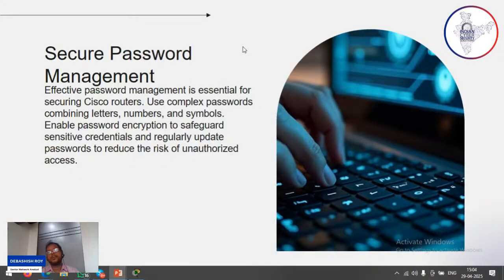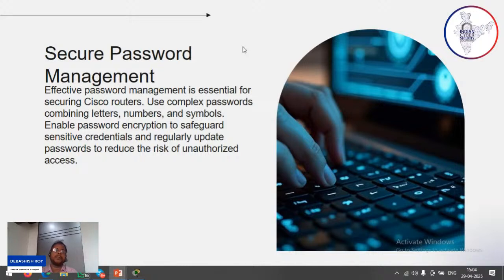You have to do secure password management also. Effective password management is essential and crucial for securing Cisco routers. Like any device, say a PC, routers are very important and secure devices, so a password has to be there to protect the access. There are many passwords like the enable password and enable secret password to regulate the privilege mode access.